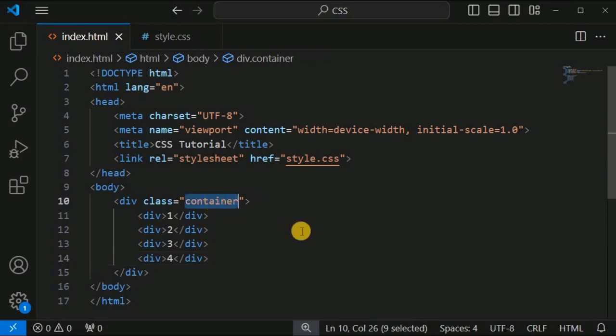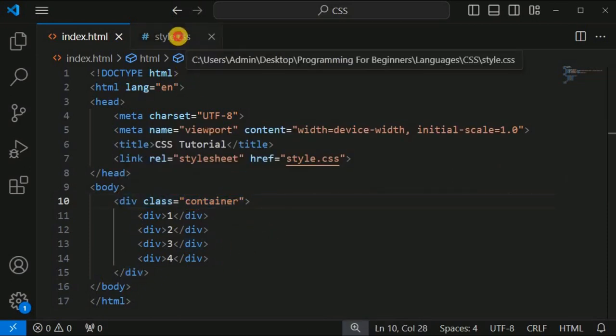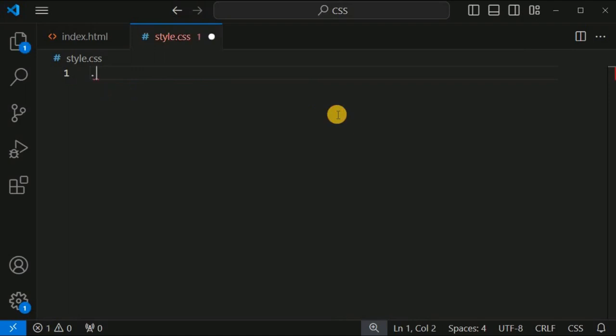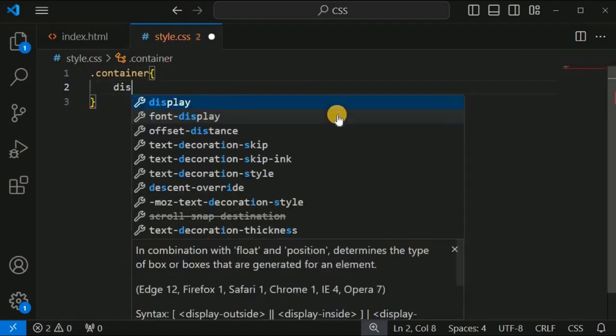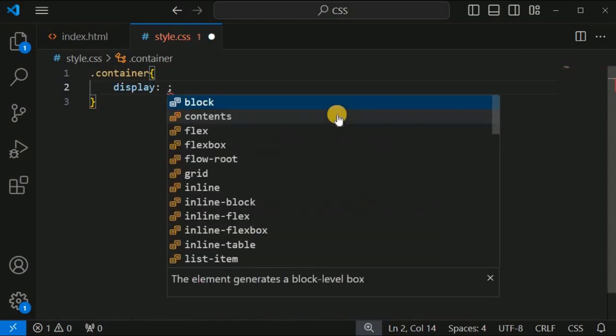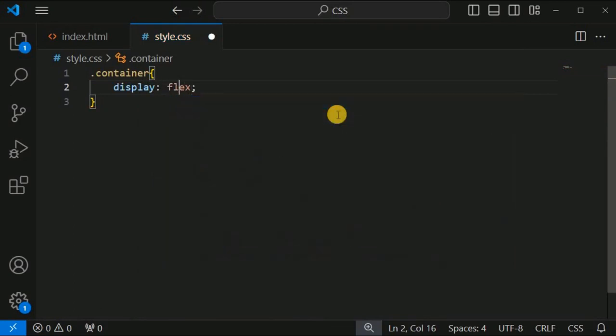Now guys, apart from this, what we will do is we will make this container as the Flexbox container. So it is very important that when you are going to use the Flexbox model, you need to have the Flex container as well. So we are going to treat this particular parent div tag over here as the Flex container. So simply inside the style.css file, we need to provide the container class in this case, and then simply we can say display is equal to Flex. So guys, this is the way that we can use the Flexbox model.